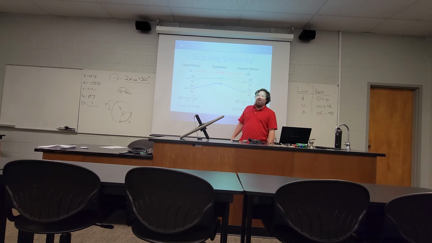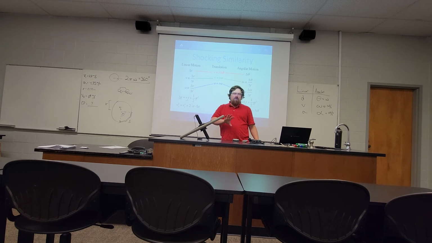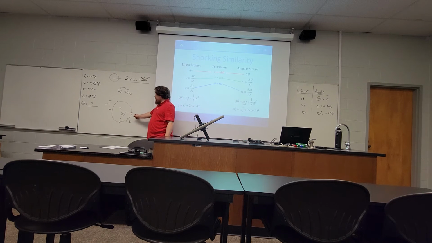Geometry uses S as the variable for arc length, which is, if you were to take a tape measure and pull it along the surface of a round object, the physical length of a certain section based on how many degrees you were examining. So if I took this wheel and spun it 90 degrees, it would roll a certain distance along the ground, and that distance would correlate to the section of the tire that touched the floor. Geometry uses S for that variable, and so physics has inherited that notation for that reason.